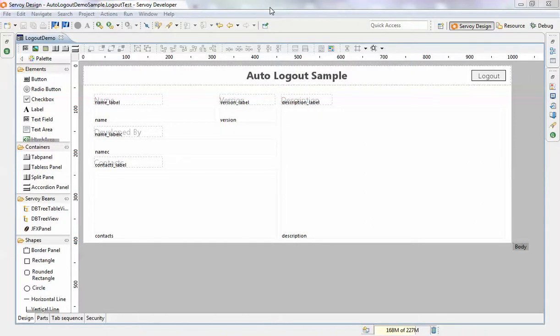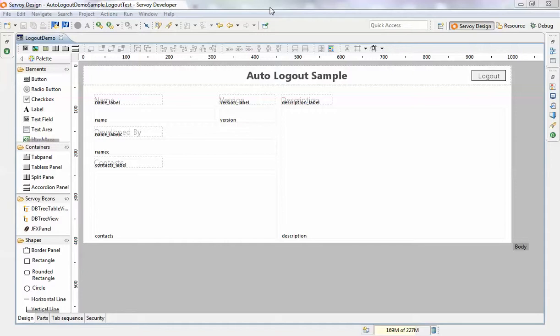So today I am going to demonstrate one of the Servoy extensions, that is AutoLogout. So now, what is AutoLogout and why do we need this? Well, most of the time we have seen that users leave the Servoy client idle for a long time. Then the question is, what is the problem? Well, that client unnecessarily holds one license. That is the first problem, right? And another big problem is it can be a security threat, right? This means in the absence of the genuine user, somebody else can access the machine and perform some illegal operation.